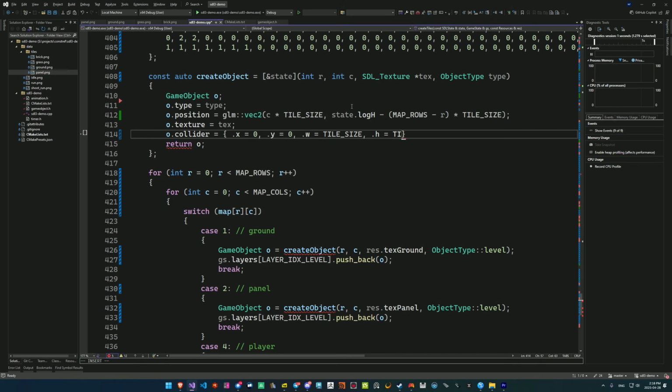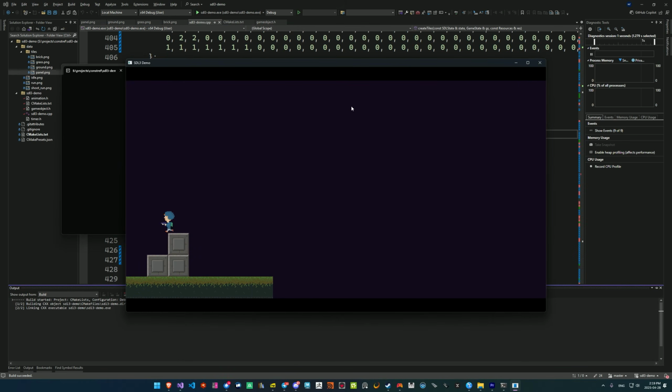This ensures that all the variations of our level tiles will have a default collider and we won't have to set this up for each one. Now if we run the game, we see that our sprite has a much narrower hitbox and it interacts much nicer with our level tiles.